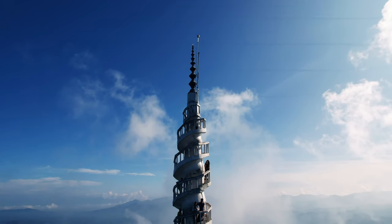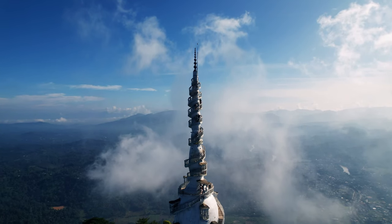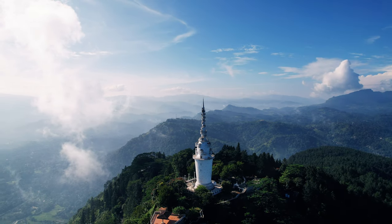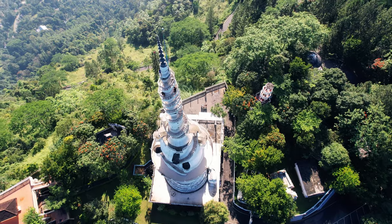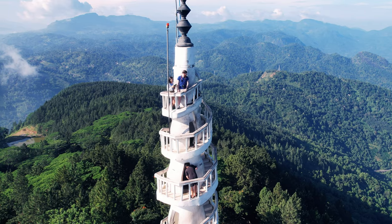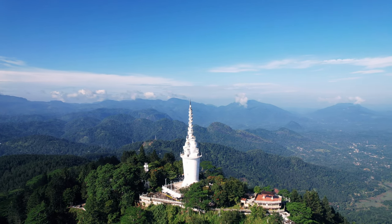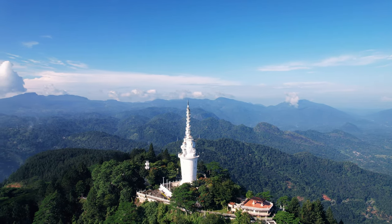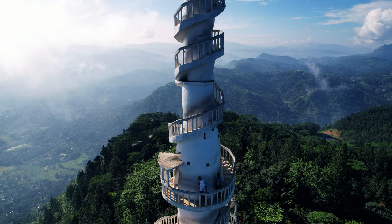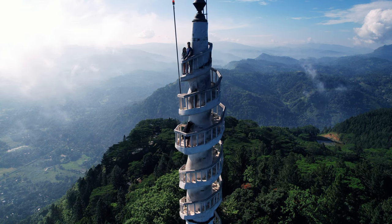So what exactly is Ambuluwawa Tower? This uniquely designed tower incorporates elements of various religious and cultural traditions. It is a symbol of Sri Lanka's multicultural heritage, celebrating Buddhist, Hindu, Islamic and Christian traditions, reflecting the country's diverse religious landscape. If heights give you the heebie-jeebies, climbing all the way to the top will likely send your heart racing. When you reach the top you will enjoy 360-degree views of Sri Lanka's central plains, so it is really worth the somewhat dodgy climb. A visit here was a really fun thing to do, helped by our amazing hosts who made everything so simple for us.